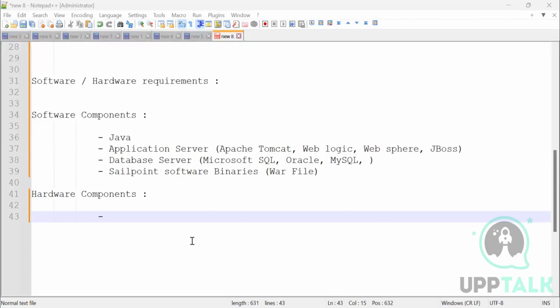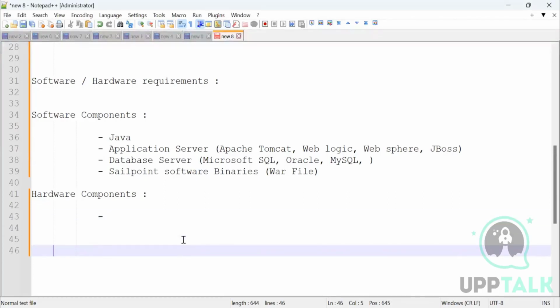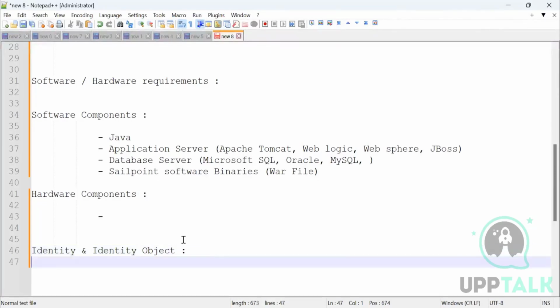Okay. Yeah. Make a note here. You should know what is identity and identity object. Both are not the same. Because if you understand these items clearly, it will be very helpful.